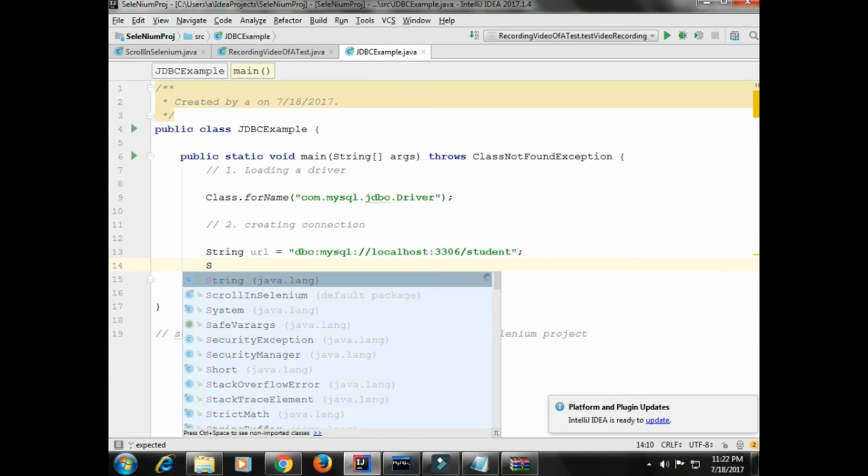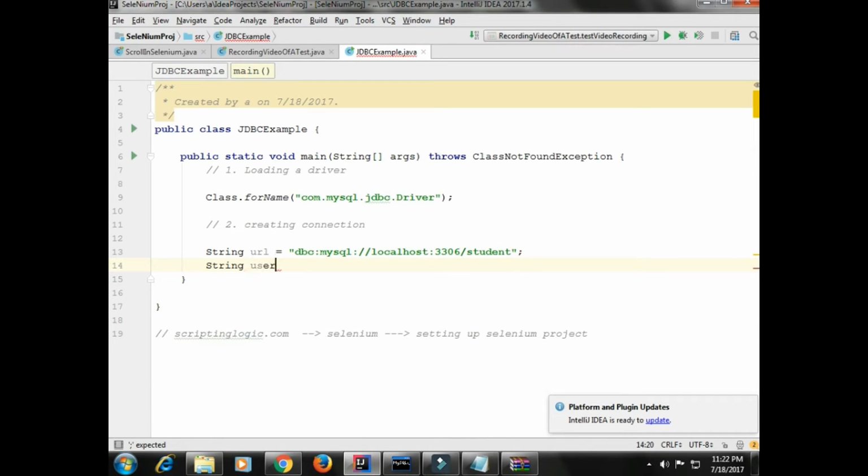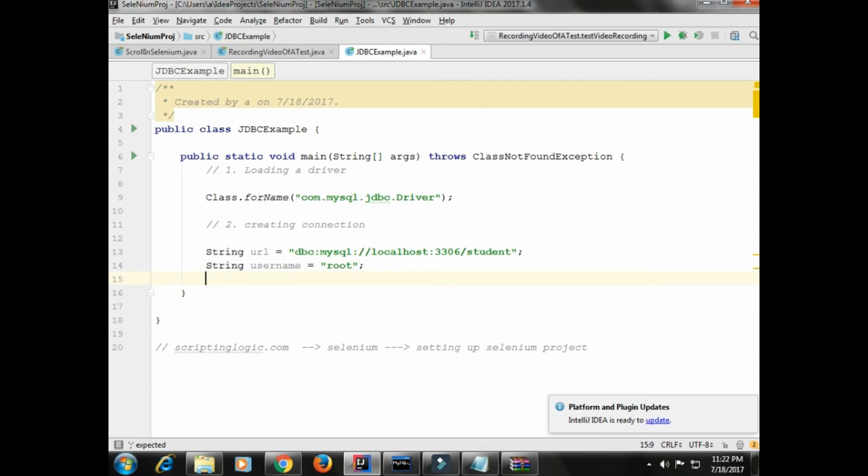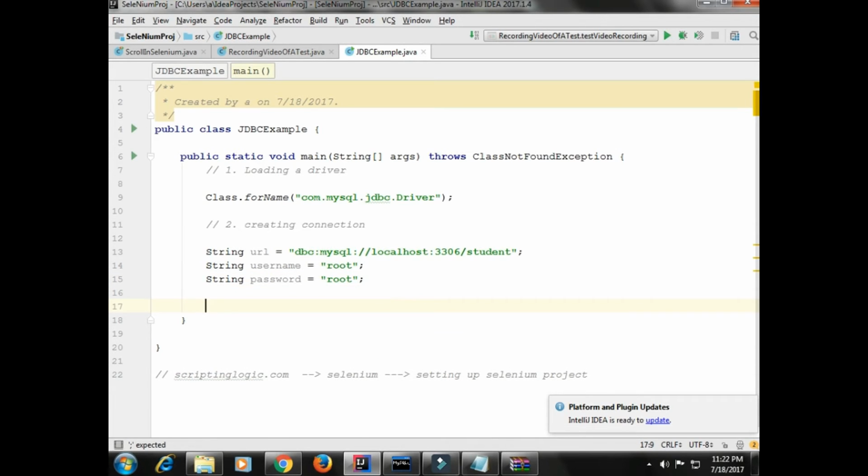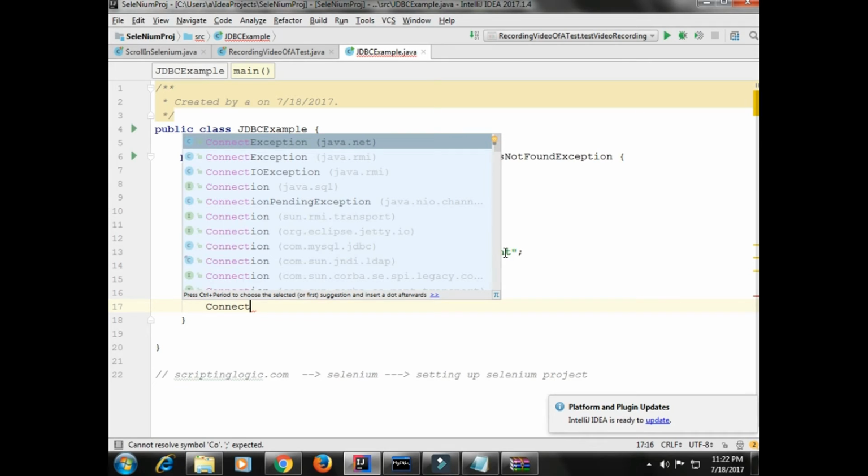Next is string username. The username for MySQL is root. Then string password is also root. Now I'll write a statement for creating the connection.